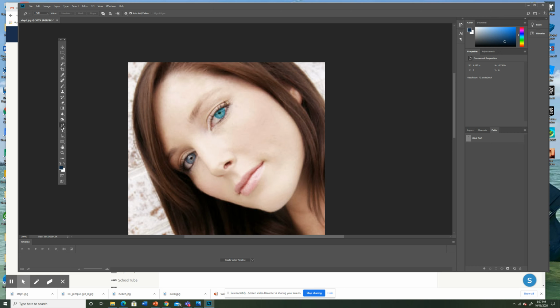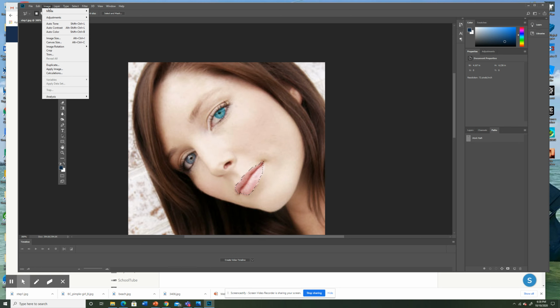Next thing I'm going to do, so that was using the pen tool. I could use this polygonal lasso tool as well. I'll trace her lips this time with the polygonal lasso tool. This one doesn't use a work path. This will automatically make it into a selection once I close it. Be careful because two clicks close it, 3 clicks deletes it. 3 clicks, I'll start over. Okay, so there's my selection.